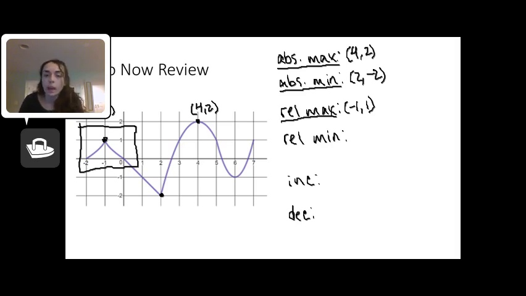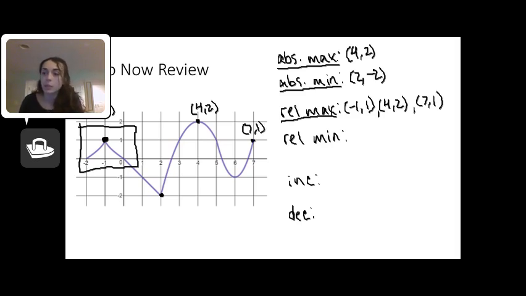So would the absolute maximum count as a relative maximum? Thumbs up, thumbs down. I see a mix of both, so it does count. 4.2 is also a relative maximum because 4.2 is the maximum value on any snapshot of the function, so this still applies here. Okay, any other relative maximums? You guys can put it in the chat. Okay, great, I see 7.1, that's right. All right, are we done? Thumbs up, thumbs down? Thumbs up, that's great, we are done. These are all of the relative maximums of this function.